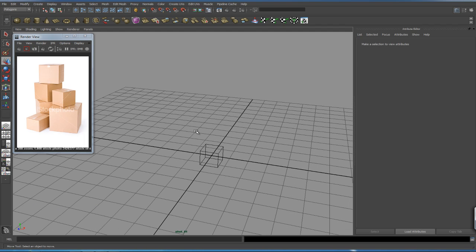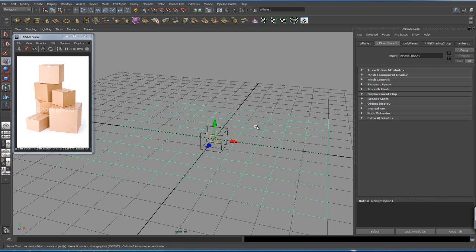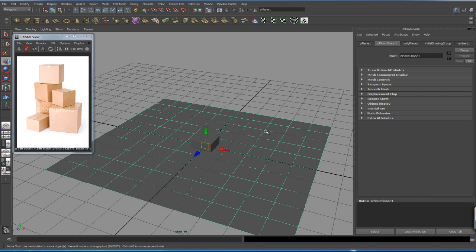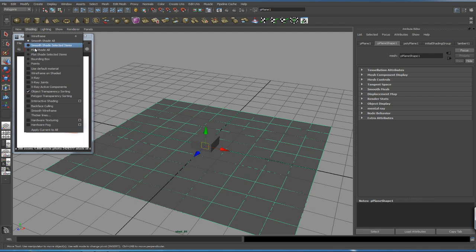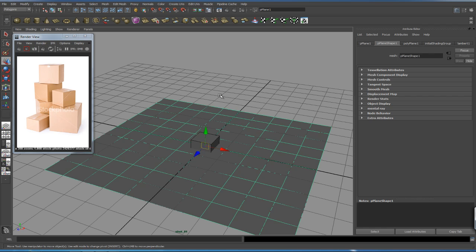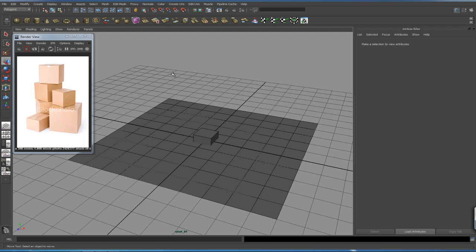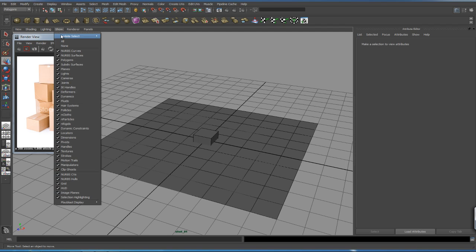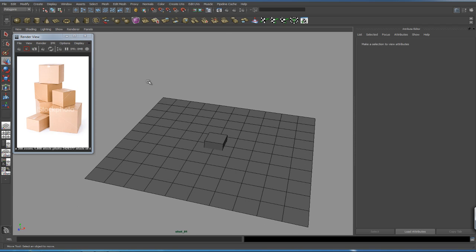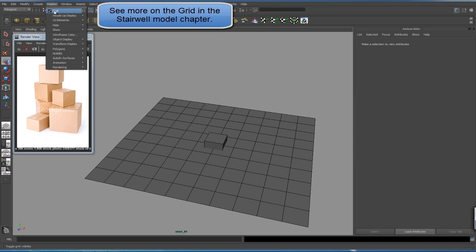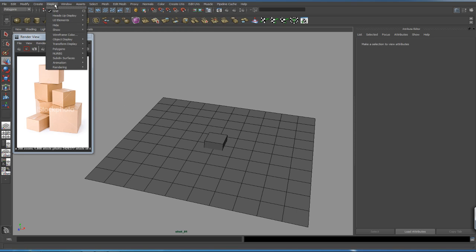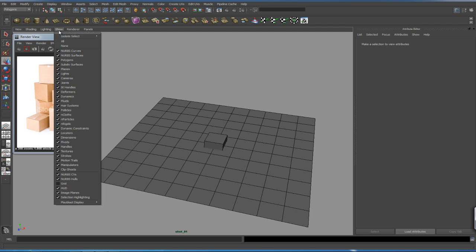That's standard stuff. Let's add a ground. So let's get a polygon plane. And let's hit number 5 to turn on shaded. Let's also turn on the shading menu, wireframe on shaded. And for now, I don't really need that grid to be visible, so I'm going to go to Show and turn off the grid here. Some of you may be inclined to go here to turn off the grid, but I wouldn't do that because that is all of the grids everywhere. You probably don't want that. Most of the time, you just want to turn off the grid for this specific viewport.